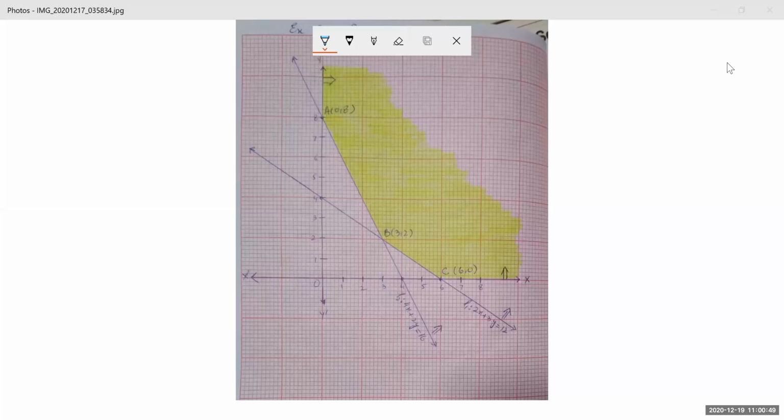Here is a picture of the graph of that question. You can see it right now, and let me show you. You can see the scale taken here is 5 small divisions equal to 1. This is the x-axis, this is the y-axis. This shows y greater than or equal to 0. This arrow shows x greater than or equal to 0. And then this is our first line L1. This is our second line L2. And these are all the corner points: 0, 8, 3, 2, and 6, 0.